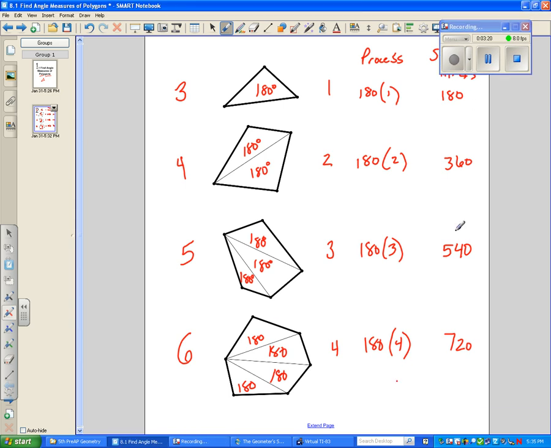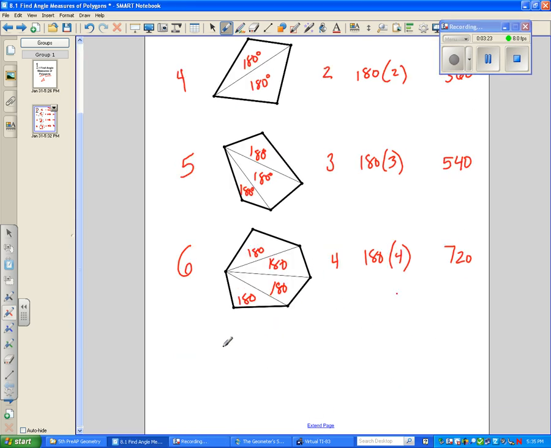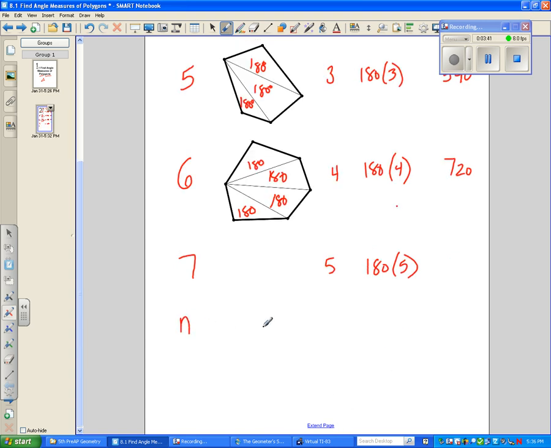Note we have the sums. You're probably starting to expect the process. Notice every time we add one here, like if I had a seven, I'd have a heptagon. Then you're gonna have - notice this is also increasing by one - so we're gonna have five triangles. And that would be 180 times five. So if I say there are n number of sides, some n gon, some unknown number of sides, then obviously to get each of these numbers of triangles it's the number of sides minus two. And that tells us the number of triangles. Well, you just take 180 and multiply by n minus two to get the interior, the sum of the interior angles, i. That is a formula from the section that you need to know and that's where it comes from.